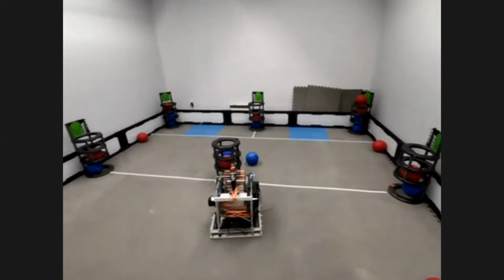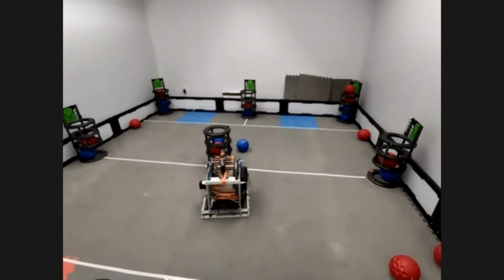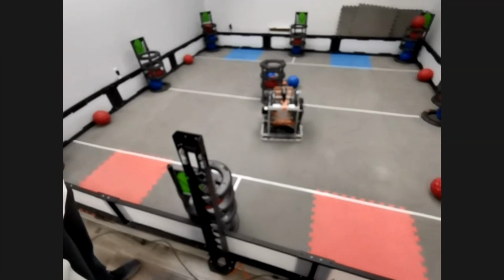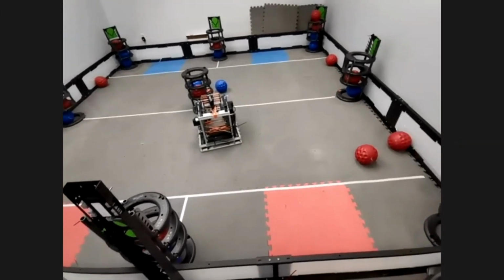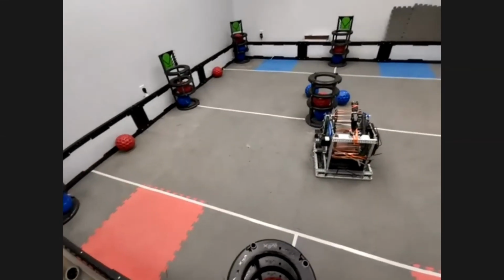So I have nine reds and 13 blues. Yeah, that's right. Okay. Sorry, can you give us a moment to count this? Yeah, yeah. Yeah, that red doesn't count. 107? It doesn't count. Can't the judges count? Yeah, the corner red doesn't count because it's above the goal. Yeah. Yes, we know.